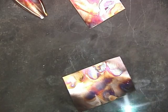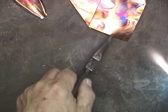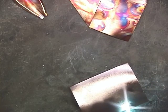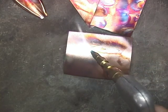Incidentally, these pieces are some of the same ones I used in the flame coloring video for just the standard oxygen acetylene torch. And I just wire brushed them off. So you can see this is actually, I think, a little bit easier. It's probably because the Henrob has more of a pinpointed heat.